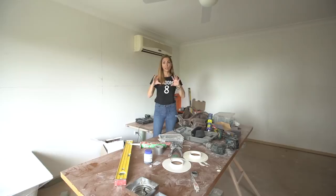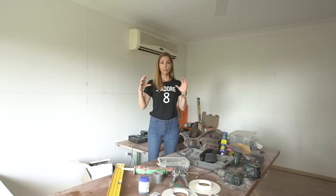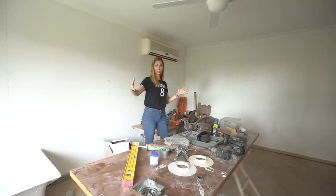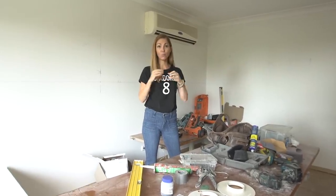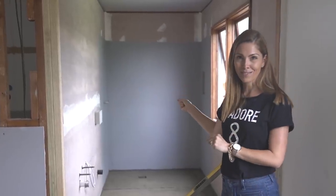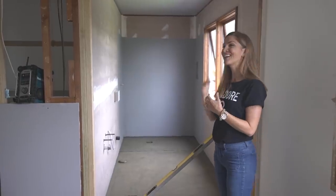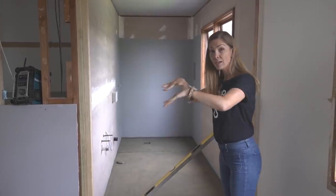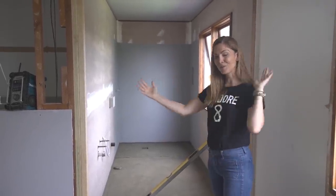A Renault School tip: when you're designing your master suite, please think about how you're going to live and move around the space. Really have a think about where you need your power points, where you want your bed to be positioned, and decide what storage you need and where it's going to go. What we've done here is open up the doorway. What I love most about this space is the light — one of my ultimate dreams is to get the best light into my bathroom, either directly behind you or windows either side of the mirror.